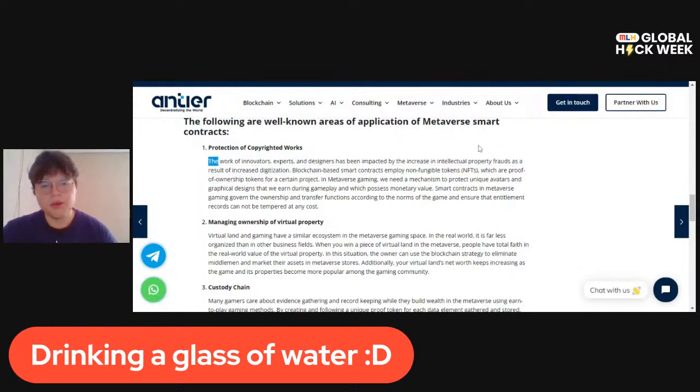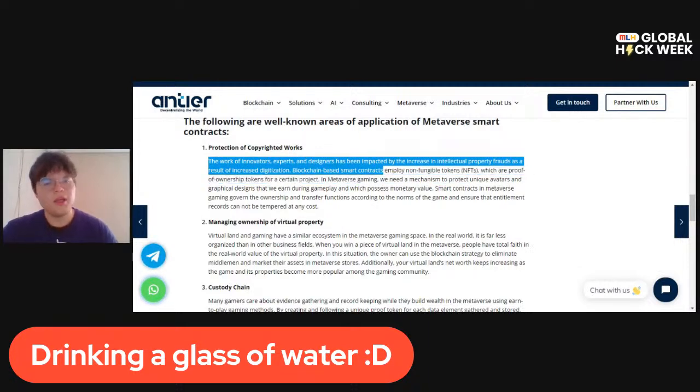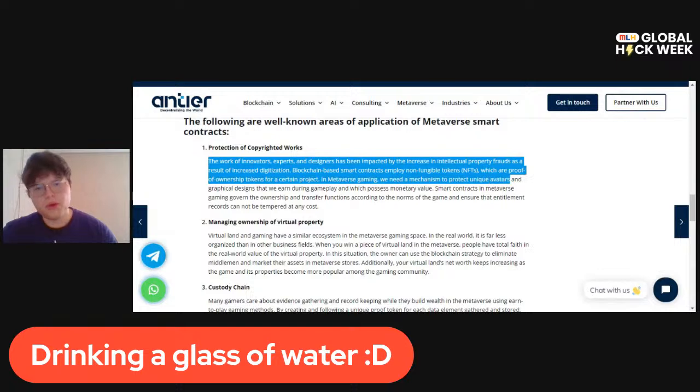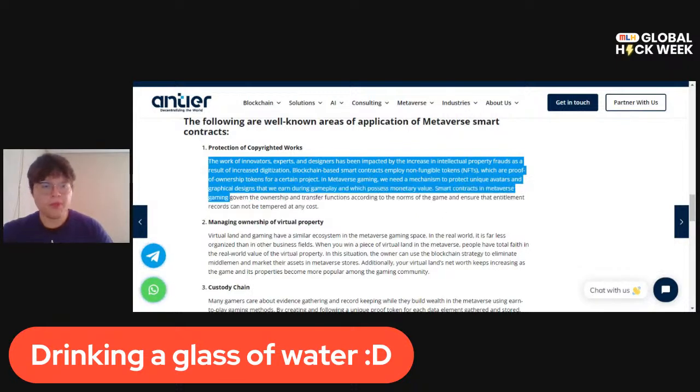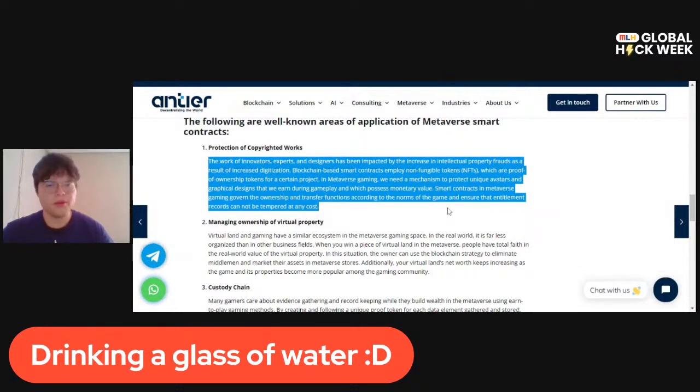Blockchain-based smart contracts employ non-fungible tokens, which are proof of ownership tokens in certain projects. In metaverse gaming, we need a mechanism to protect unique avatars and graphical designs earned during gameplay, which possess monetary value. So smart contracts in metaverse gaming govern the ownership and transfer functions according to the norms of the game and ensure the entitlement records cannot be tampered with.